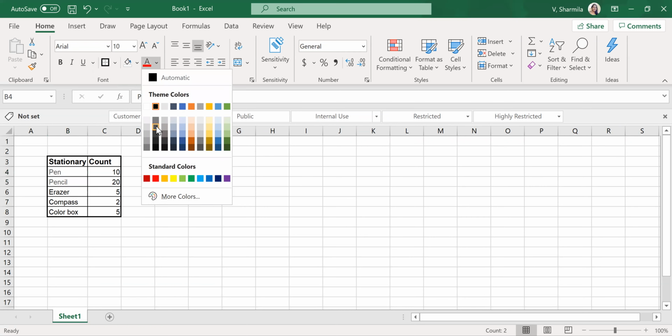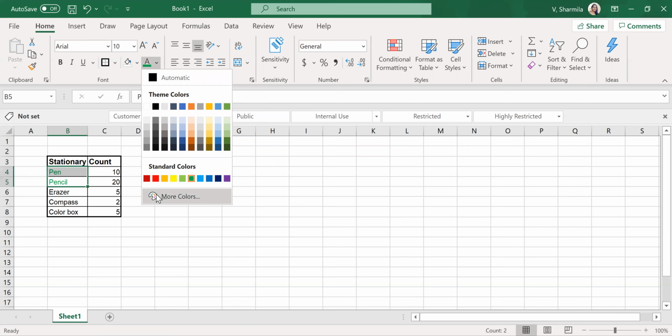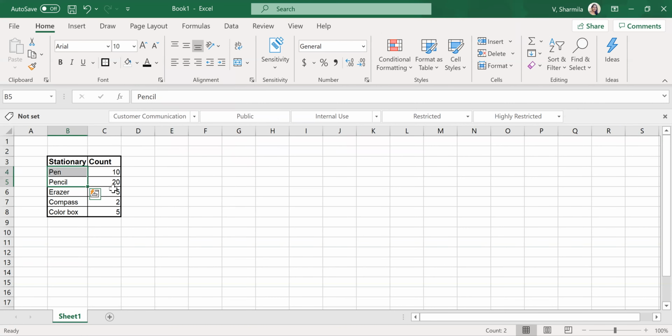You can also color the font, so that option is available over here. This is for the font if you want to color it. If you see here, as I click on the different colors, the coloring of the font changes. Say I color code it to green. This font for these two, pencil and pen, I have color coded to green. So you can use this option in case you want to color code. Say I do not want any color coding, I just go and pick black. I just want it in a black font. So this is with regard to the font options which are available over here.